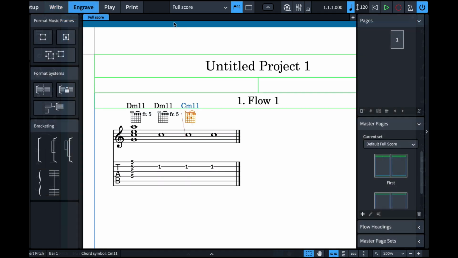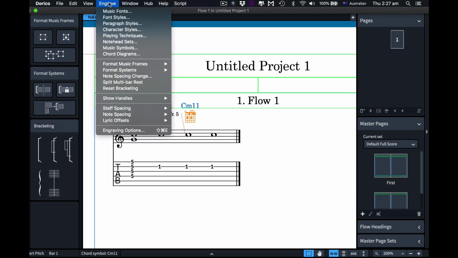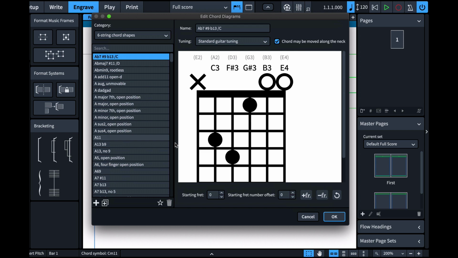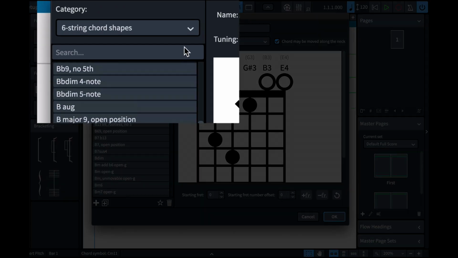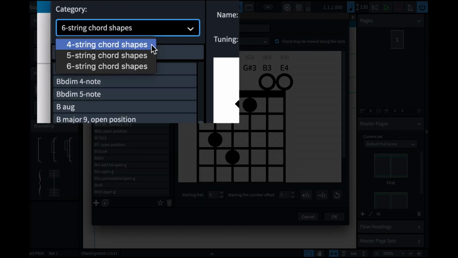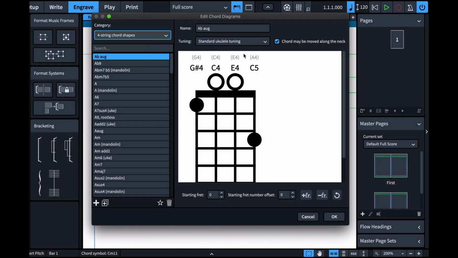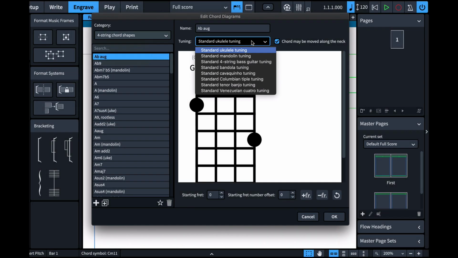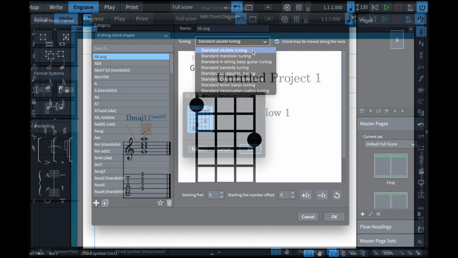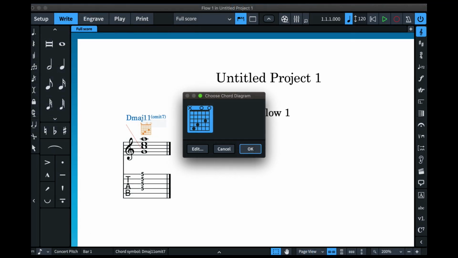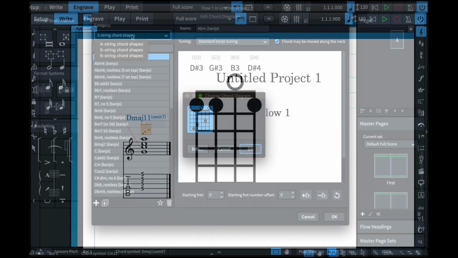Our next updated feature takes us into the chord diagram library. We have a new option of being able to select 4, 5, or 6 note chords, which is designed to allow users of all fretted instruments to find their respective instruments faster. There is also the update of having user-created chords appear as a different color. These moves all aim to speed up the workflow of sorting through hundreds or even perhaps over 1,000 different chord shapes.